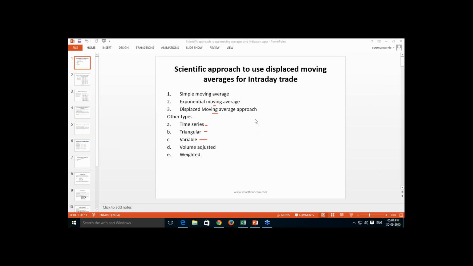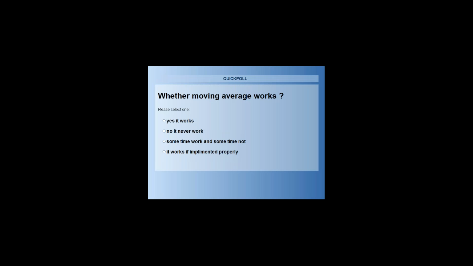So before starting the session, I'll conduct a small survey. I'll ask whether moving average works. How many of you trust that the moving average works? How many of you say that no, it never works? How many of you say that yes, sometimes it works, sometimes not? How many of you say that if it is implemented properly, it works?